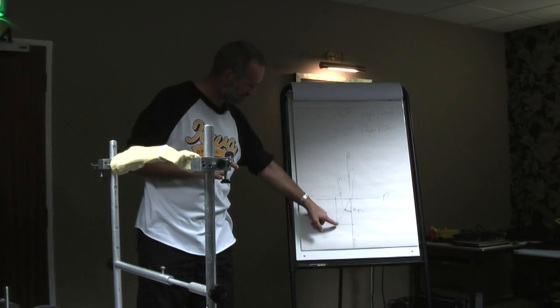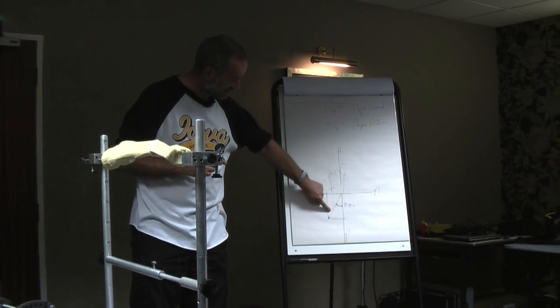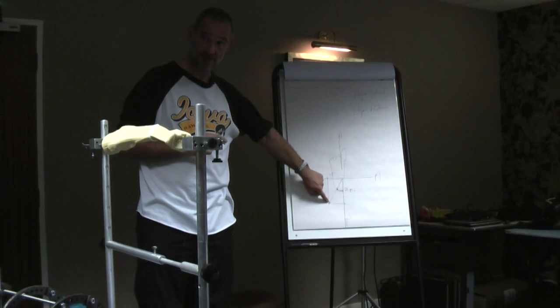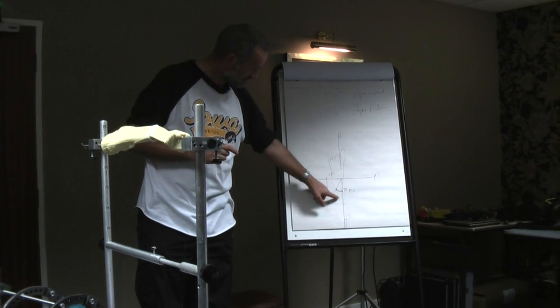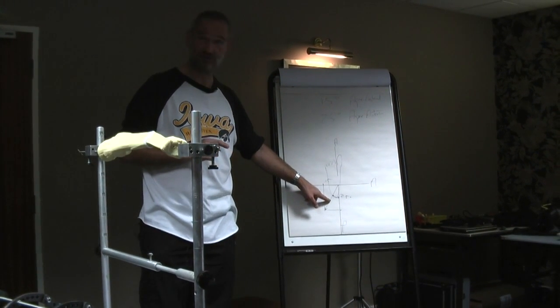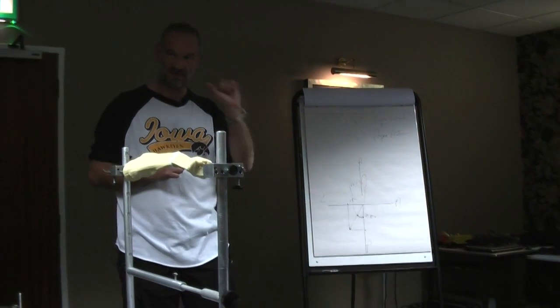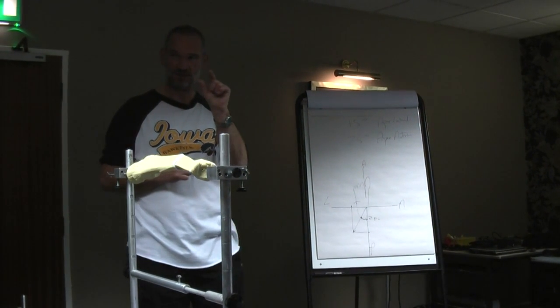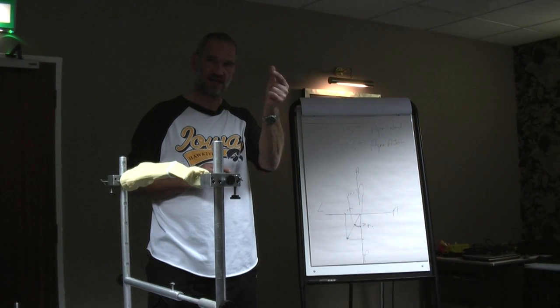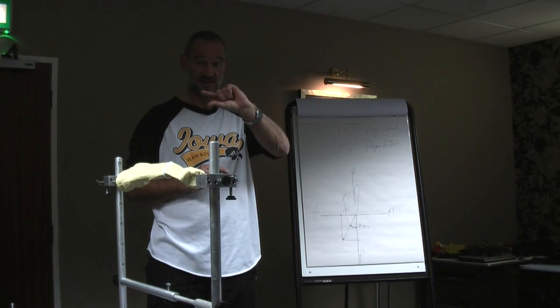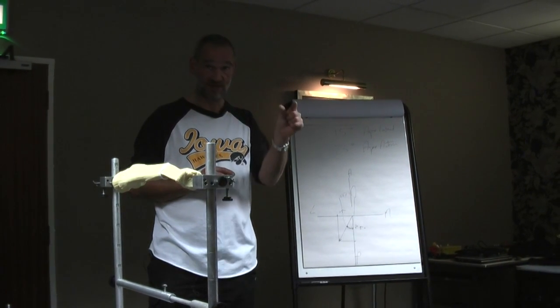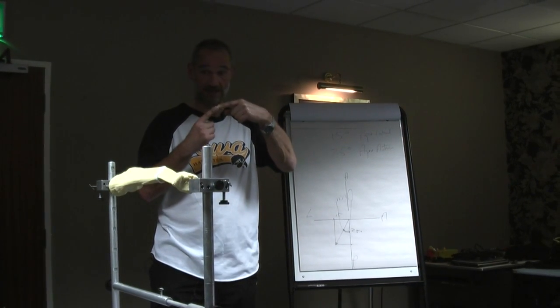Draw this out on the graph. There's your resultant. And that comes in at 30 degrees, and it will be 60 degrees behind the true lateral. Okay? So if you think about it, it's very similar to the example we used yesterday, except it's the opposite side and it's pointing in slightly a different direction. But this is very much the same sort of thing as we did with the goniometer yesterday.